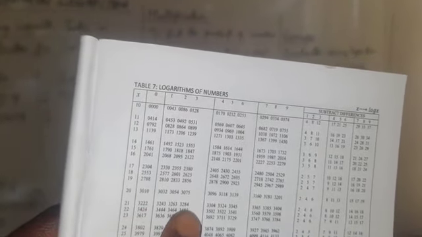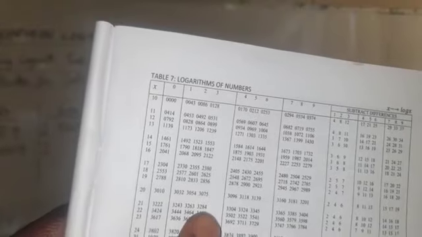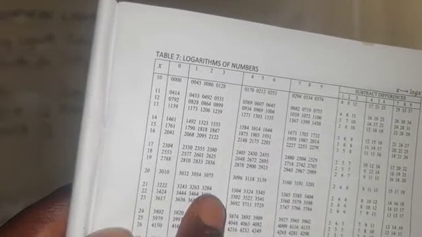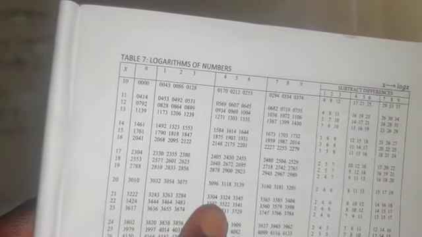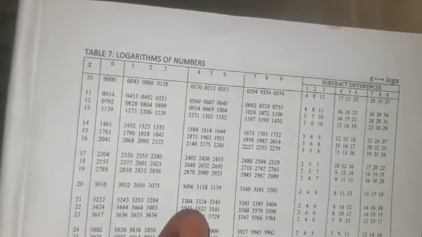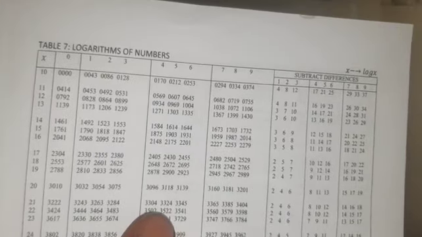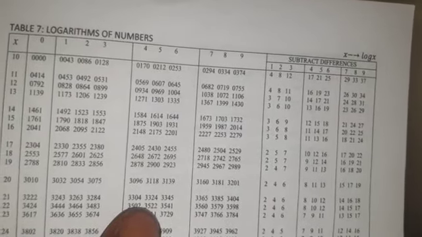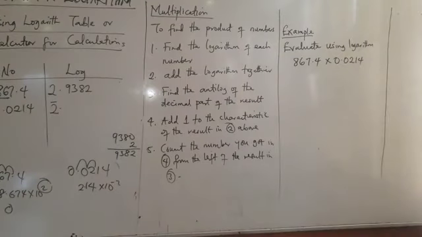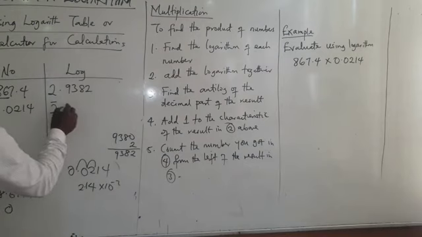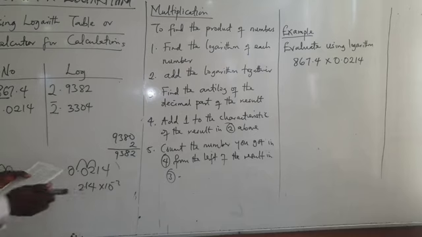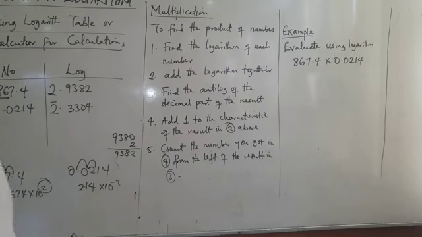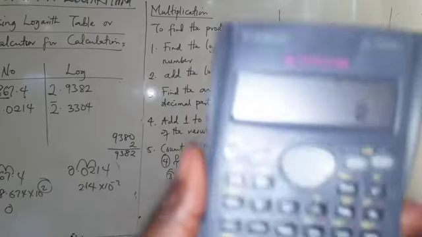Under 4, I'll check under 4. So 21 under 4 is 3304. As you can see, 21 under 4 is 3304. We don't have a difference here because we don't have any under this here. So 21 under 4 is 3304. And for checking it on the calculator as well, if you check it the way we checked the earlier part, you might likely not get the same answer. So let's look at this now.